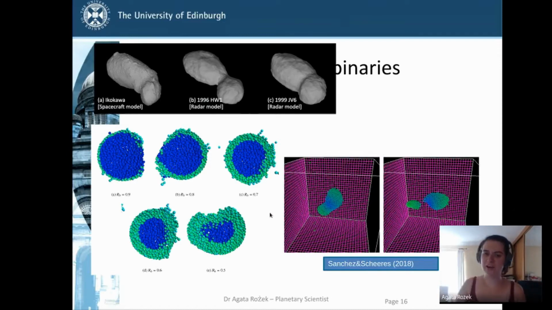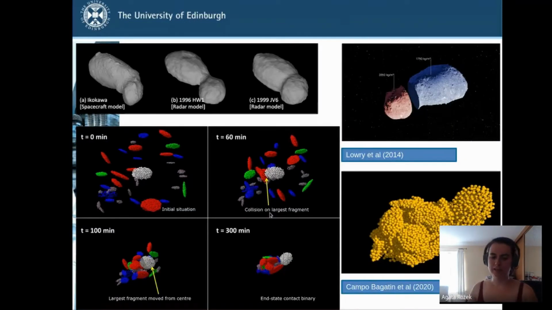So in this scenario, the contact binary asteroids are not the result of 2 bodies colliding onto each other, but they are rather a result of a single body just being elongated and stretched by the quick rotation. And one final scenario is the contact binary being formed by coalescing fragments from a recent breakup.